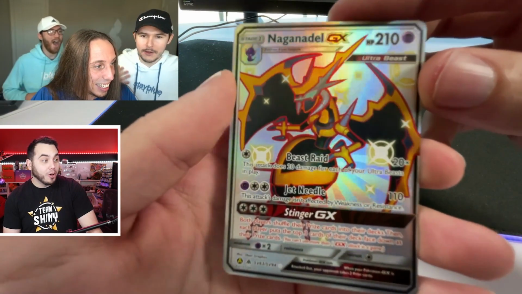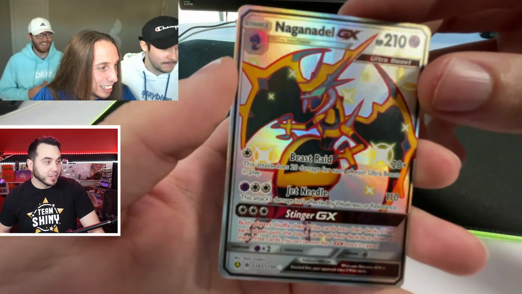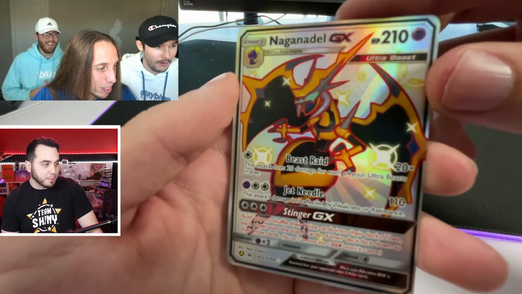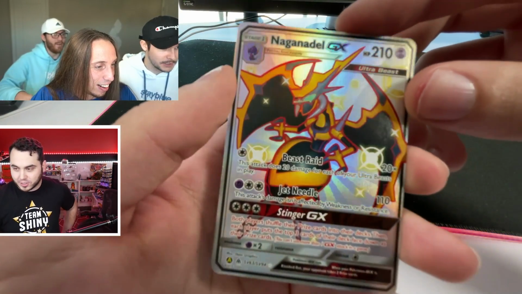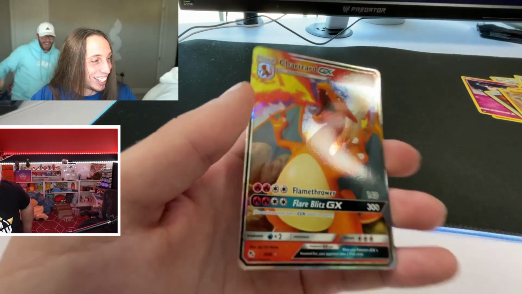I didn't play Ultra Sun and Moon, so I don't even know what that is. That is an Ultra Beast, Naganadel, evolves from Poipole. Incredible, Dragon Poison type. Oh my God. All right. Next card, that's a Charizard, right? What? Charizard GX.